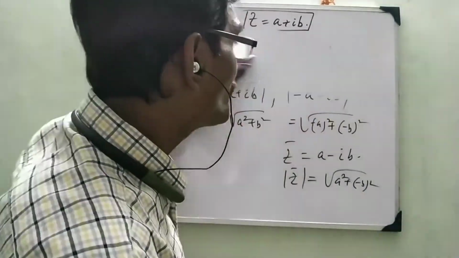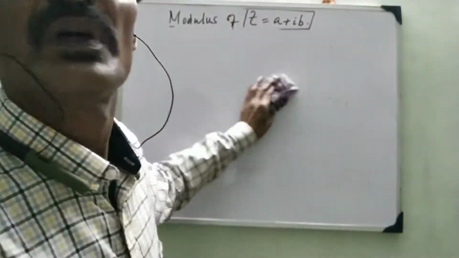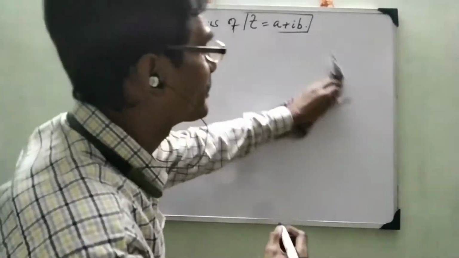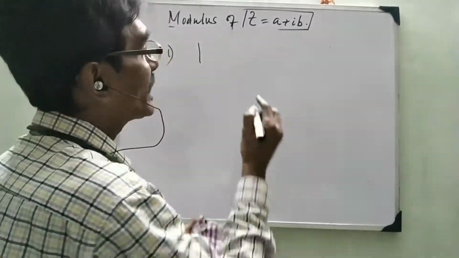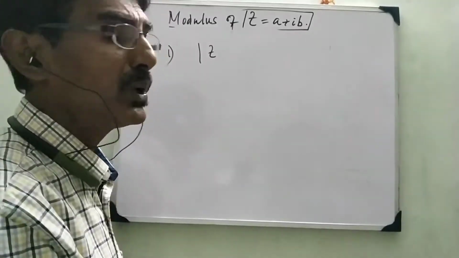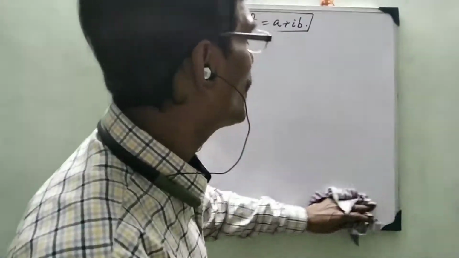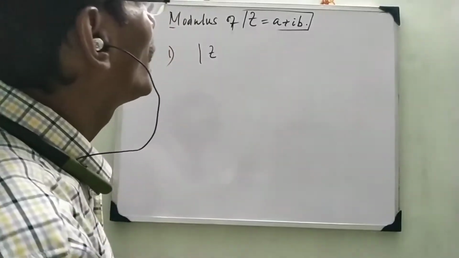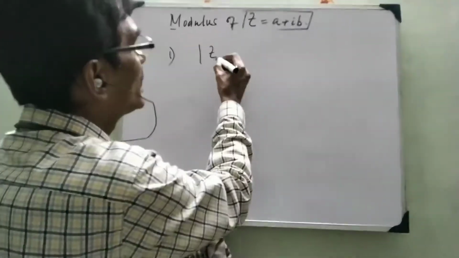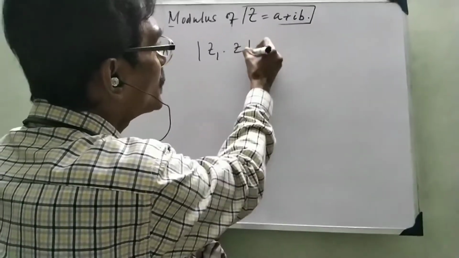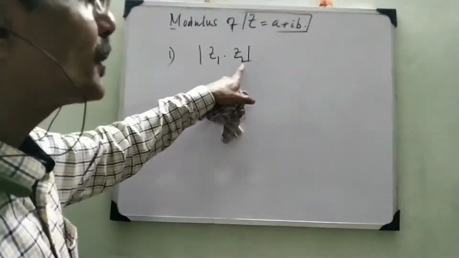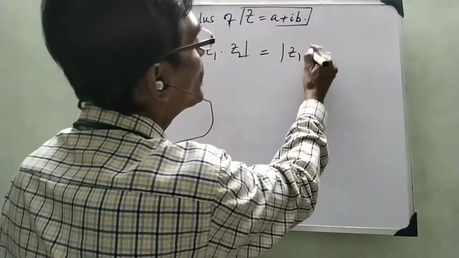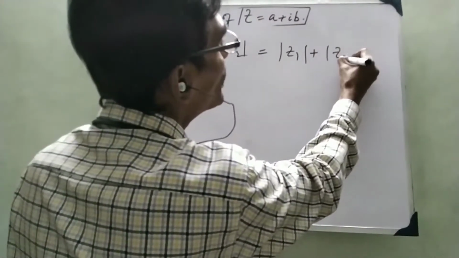Now most important property for modulus of complex number is, number one, you see, very interesting property, and you can verify this one. We can also verify, though I am not going to show now, it is not so important for the exam. So only just know the property. If you are interested, you can see the proof, or one day I will discuss the proof. What? The modulus of product of two complex number. You see, product of two complex number is whole modulus.